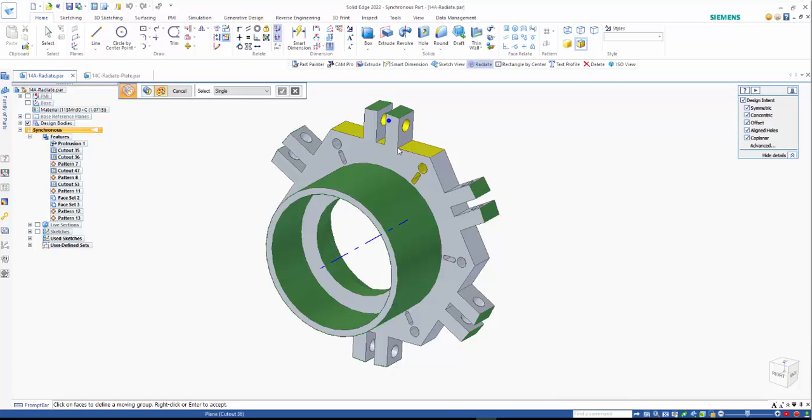Then I can add in, say, these faces here, and again right mouse click to accept the second time. So you can see you've got the portions here, so you can go back and edit those. We can also go in and change to feature, so we can pick up on this slot here and accept that, and likewise with this hole here. Now if we look at the feature bar Pathfinder, you'll see that we've got various patterns here to manage these other cutouts, so it's all going to work together.